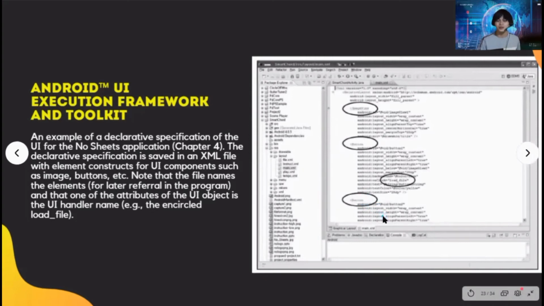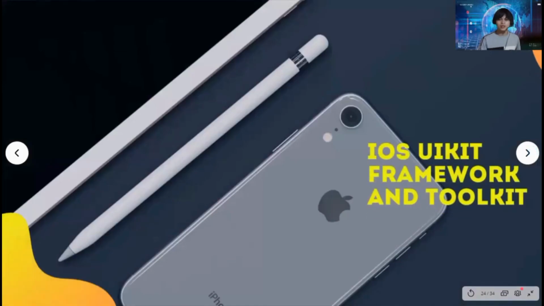It's actually really hard for me to explain everything to you guys, but you really need programming knowledge to understand it better. If you have programming knowledge, then you can easily understand what the XML file is. So that is how the Android application works. I hope you got at least a little idea.